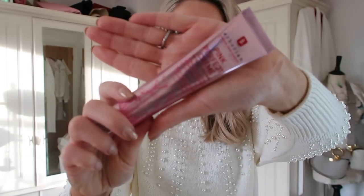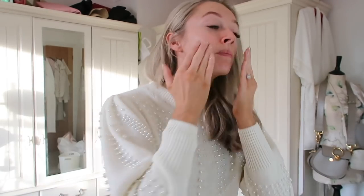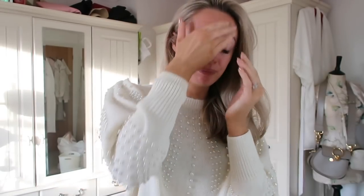4-in-1 primer, blur, secret glow, skin refining, and it probably also has something to do with the fact that it is pink. What I love about this is it actually really does visibly minimize the appearance of pores, and I've just tried to book myself in for a last minute facial tomorrow before New York, because the pores on my chin especially are just not in a good way right now. This has got the most gorgeous texture, and I would say it's like an Instagram filter in a tube. Just instantly blurs out your pores, blurs out any imperfections, and acts as a really, really good base for what you apply next.